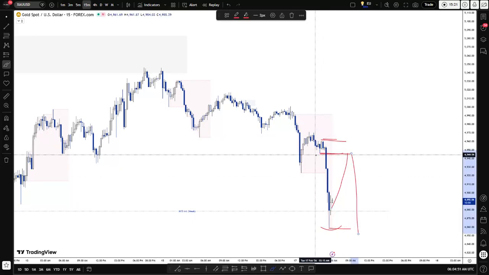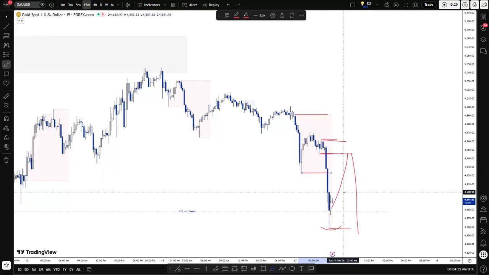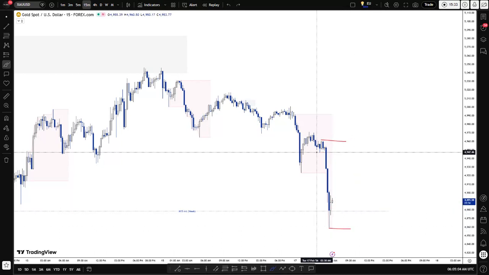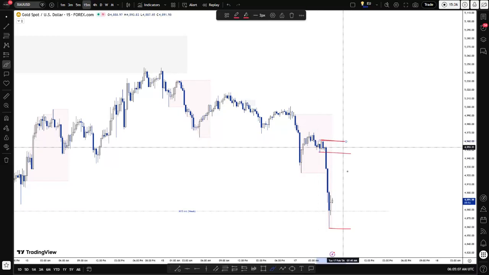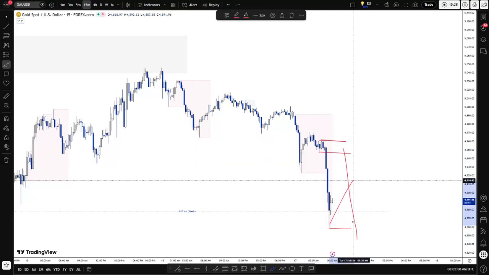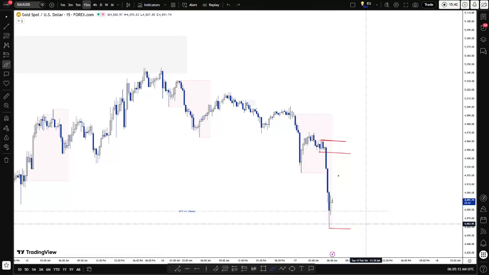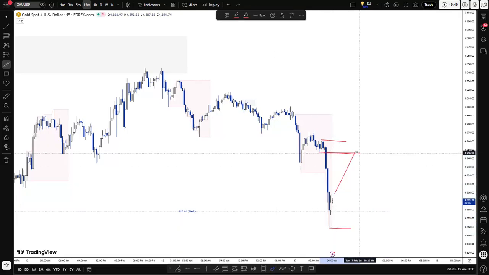But you can see this red zone. It means it's a zone that was formed in the Asian session on low volume hours. You want to trade from zones that have been formed on high volume hours. So if you want to be aggressive, you can short from this supply, anticipating that price is forming this order flow for price to target the internal low. So you can wait for price to pull back to the supply and then short.